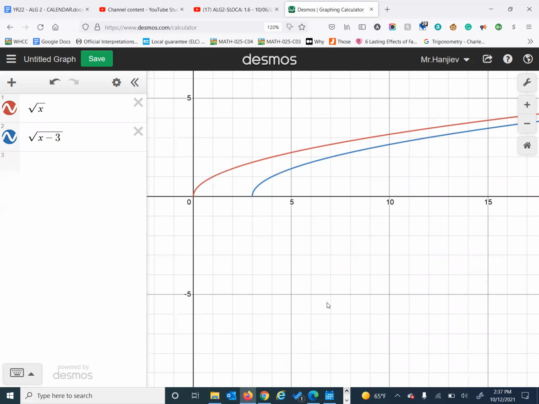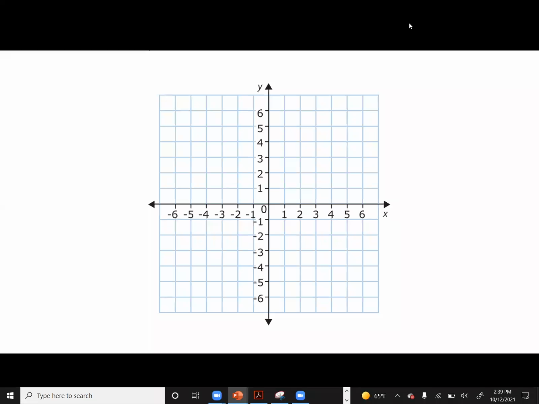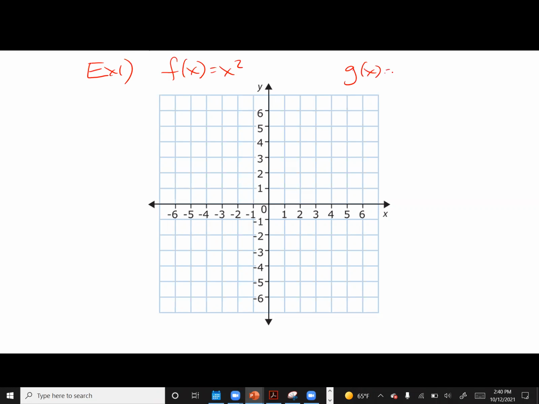So let's do some problems. All right, so let's do just quickly with this here. Can you do this here? This will be the example for exercise number 1. So here's my original function, f of x is x squared. Can you graph for me g of x, which will be (x minus 3) squared plus 4. Notice I'm adding 2 things together here. I'm adding a horizontal shift and a vertical shift at the same time.